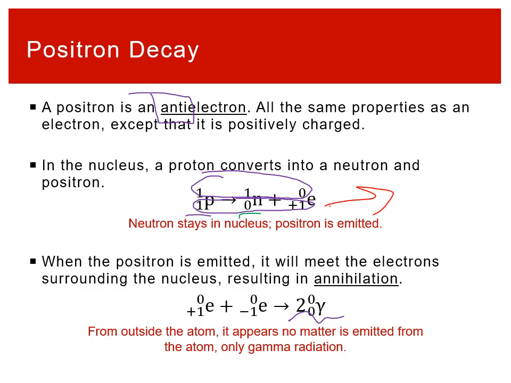So you started with mass, you had matter and antimatter. When they combine, when they collide, they annihilate each other, which means that they destroy each other. That mass is now gone. It has turned into pure energy. The amount of energy, E equals mc squared, it's related to that. So the mass is then converted into how much energy comes out of it. And so from the kind of perspective of outside the atom, the positron will not escape the atom because a nucleus is surrounded by electrons. So a positron will inevitably meet one of those electrons and annihilate, and then you would just see that gamma radiation, that photon that comes out.